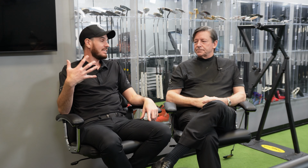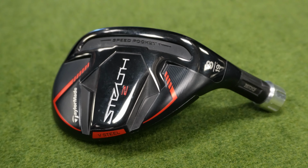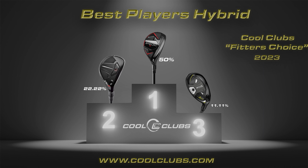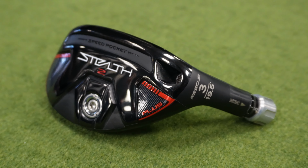Let's jump into that players category in the middle, biggest category. Stealth 2 standard bonded version, by a bunch. Yeah. Great sounding, simple, you know, 19, 22, 25, so just good options. And the Stealth Plus actually had a pretty good showing. The Stealth 2 Plus is the winner in the Tour Hybrid version. Yeah, I was surprised by that.